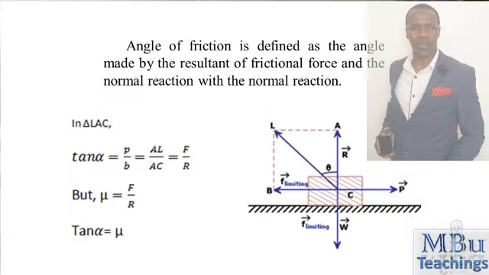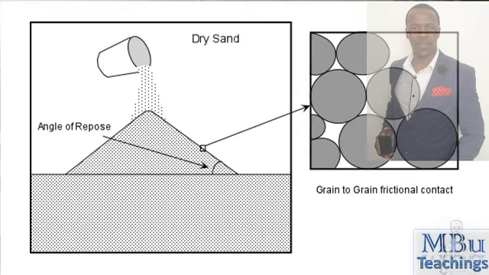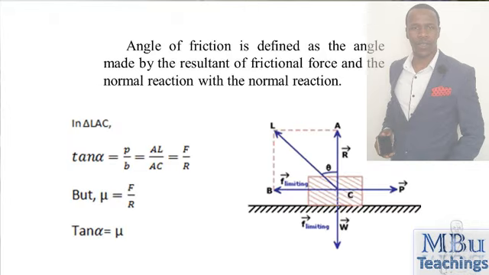Let me use these images to show the difference between the angle of friction and the angle of repose or the angle of rest. Given this block with all the forces that are acting on it, you can complete the parallelogram method to find the resultant force. The angle between the perpendicular force, not the parallel but the perpendicular force, and that resultant is what we refer to as the angle of friction. You should also note that this angle can be in any quadrant. It doesn't have to be in the second quadrant as you are seeing it on the board.